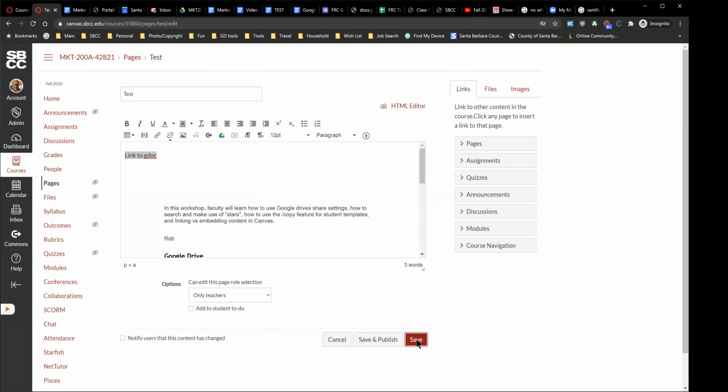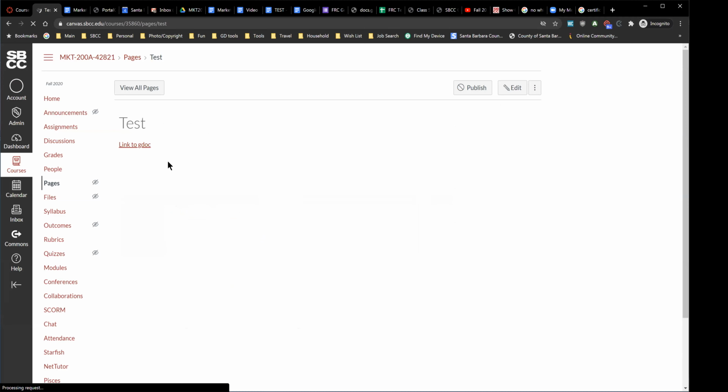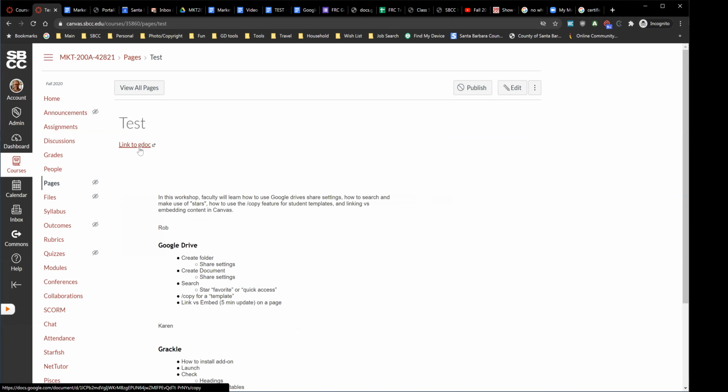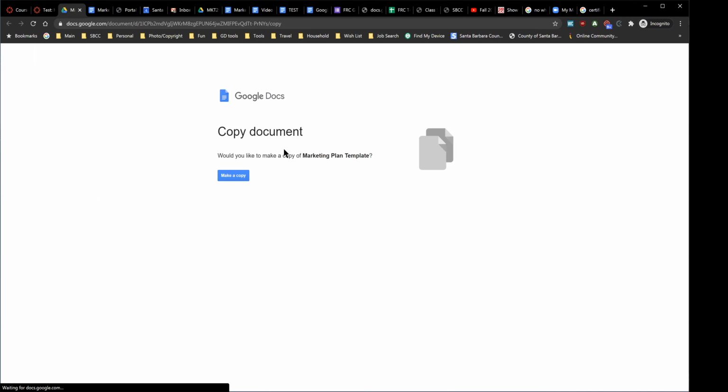And then what happens is when students click on this link the first time, actually every time they click on it, it'll prompt them to make a copy into their Google Drive. So that way there's no chance that they're going to be working on your original or get confused of where it is. But it's an option, and it's a nice option for a way to give a template out. So it's just simply taking the link and replacing the /edit at the end with /copy.